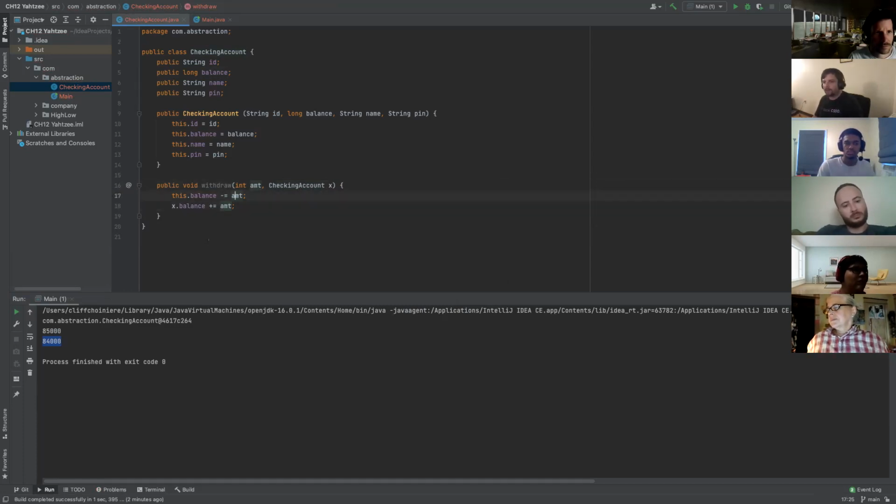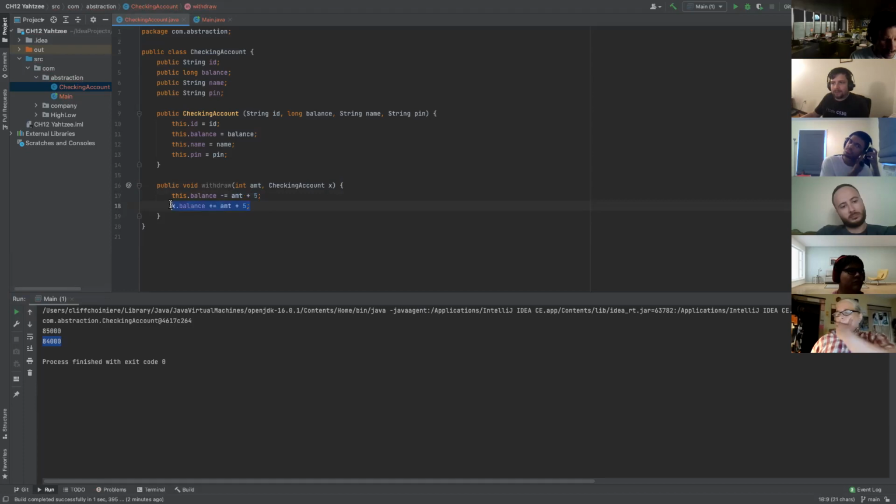I'll take some of that. I'll say, you know what, amount plus 5. I'm going to add to my account amount plus 5. So I'm going to remove 5 more cents from this transaction. I'm going to add it to this random account I just stuck in there, right? A little bit malicious, isn't it? What could that account be?